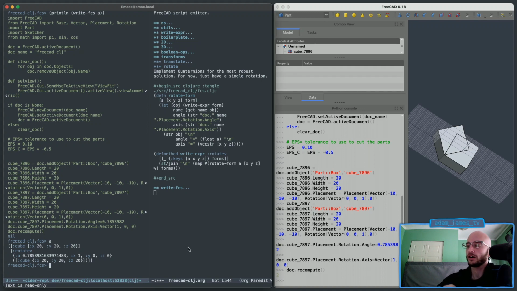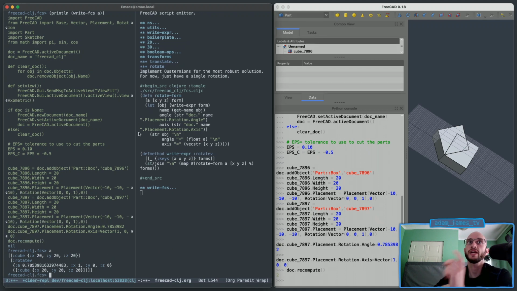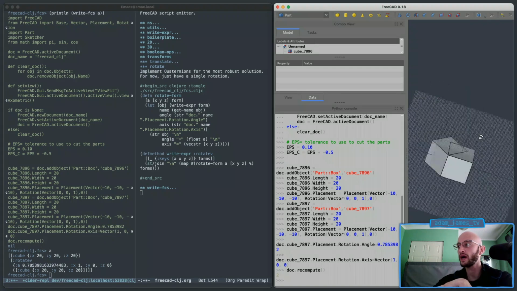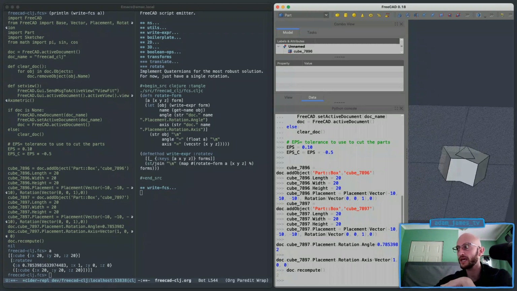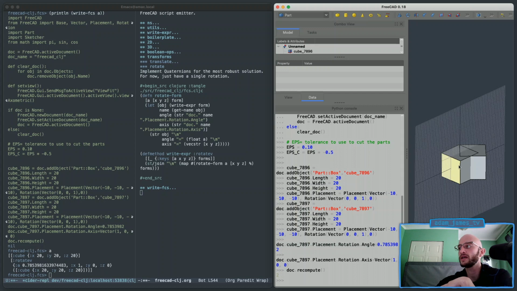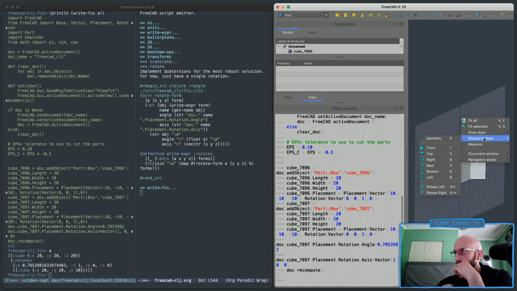So all I'm really trying to do is build a prototype rotate function that will emit valid Python to rotate the shapes. Now I already have something that actually does that, but it's not behaving in the way that I expected.